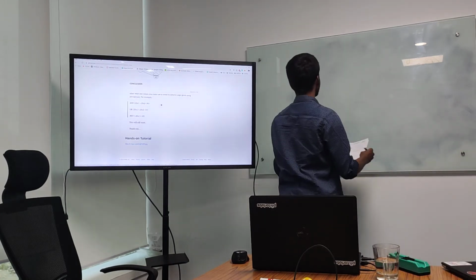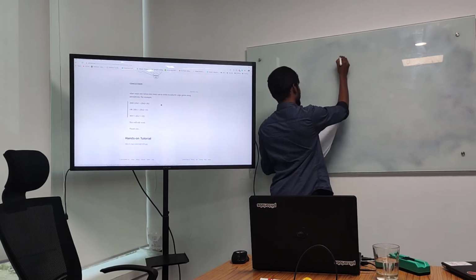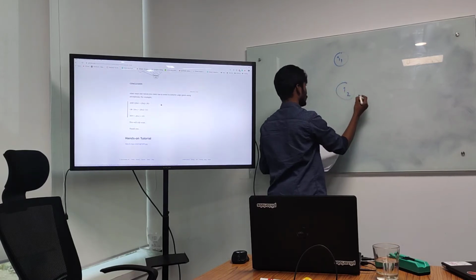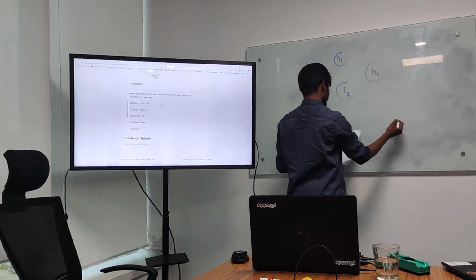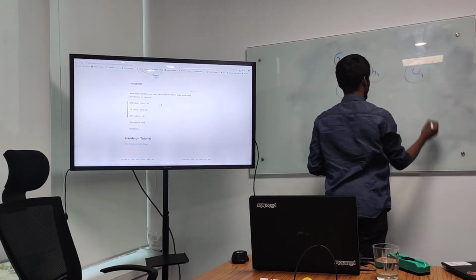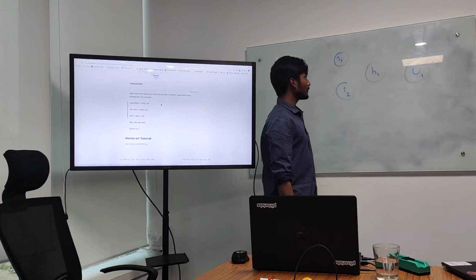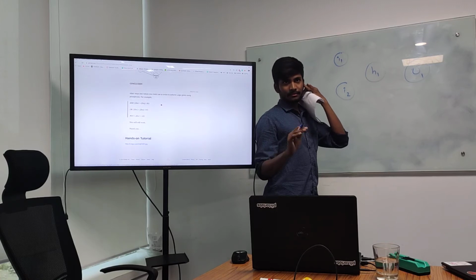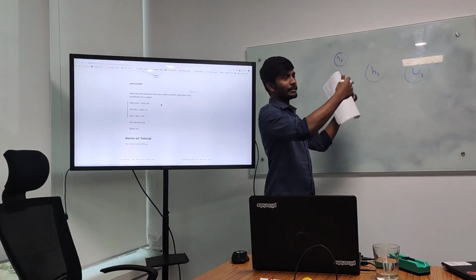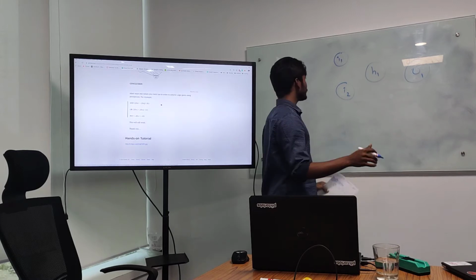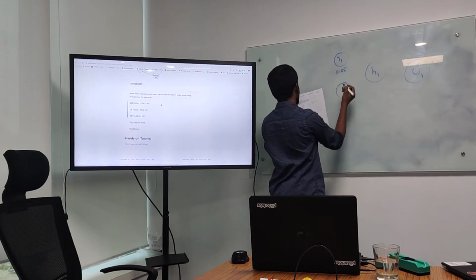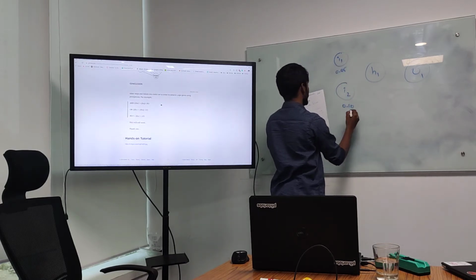So let me take I1, this is I2, this is H1, this is O1, right? Got it? For simplicity's sake, I am neglecting bias, right? But if you add bias, it will be the same with extra inputs, right? Cool. So I1 is nothing but my input. I'll just define it as 0.05. In the example that I have taken, this input I2 is 0.10.